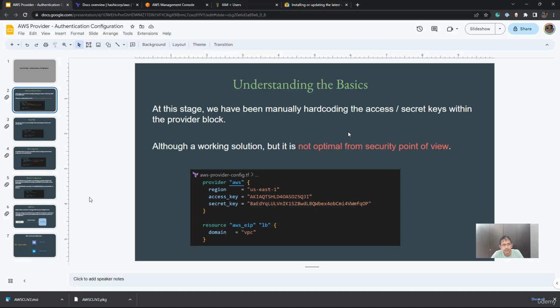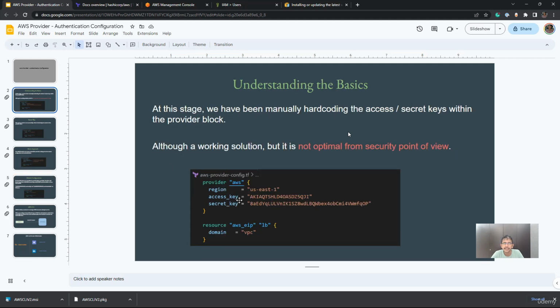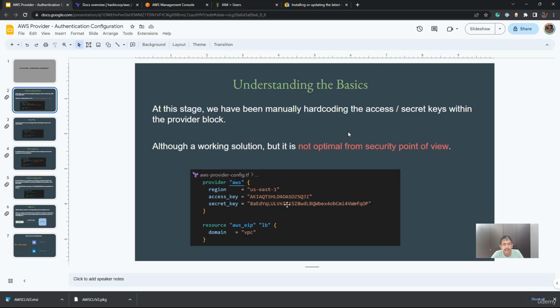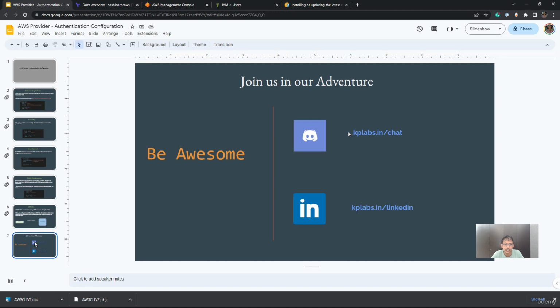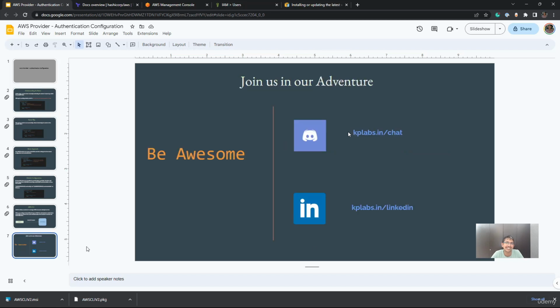So in the initial part of the course itself, I thought it would be better if we remove the keys here. But in the first few videos, we decided that we'll use the key-based approach so that we understand the disadvantages this approach provides. So in the later videos, you might still see that many of the videos have this, primarily because this authentication configuration video is relatively new compared to the others. So in case you still see the access and secret key in the other videos, you can simply remove them, primarily because the AWS CLI is already configured in your system. So that's a high level overview, and with this we'll conclude today's video.